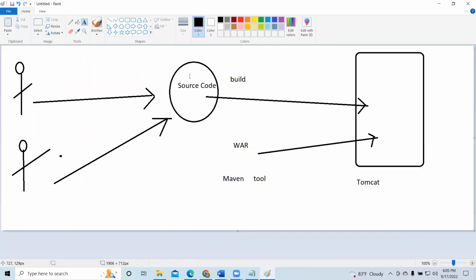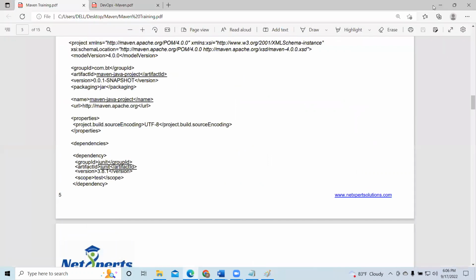He writes some Java program and hands over the source code to you. You just build the source code, that's all. Before building the source code, we need to understand the pom.xml file. What is inside the pom.xml file? The programmer will write the dependencies and all this.